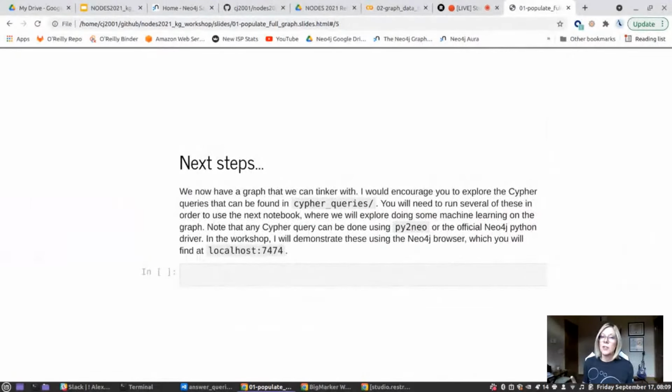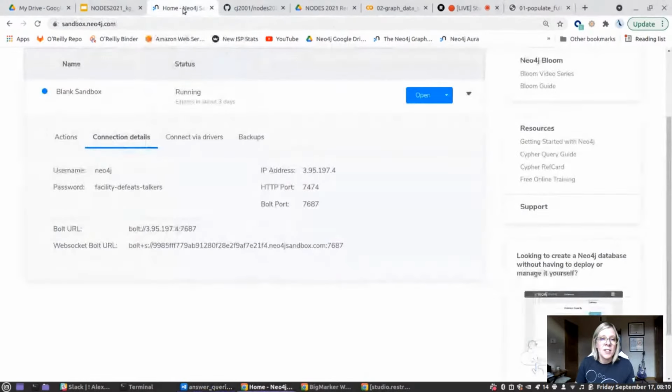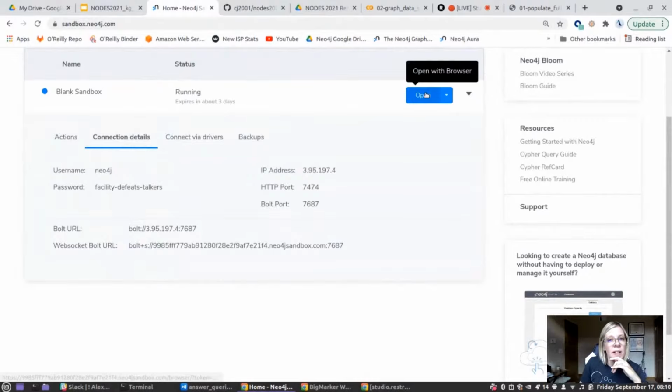What we'll do here is load in a JSON file in a minute that takes the output of that. I've created a JSON that just takes the whole graph, and we'll pre-populate it into our sandbox. So let's get started with that. Let's actually come into Sandbox, and we're going to click Open.